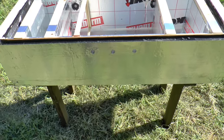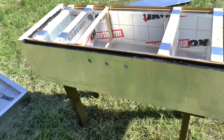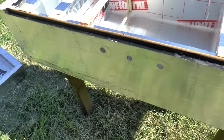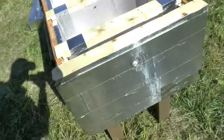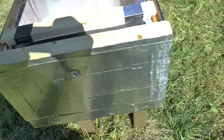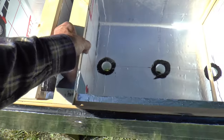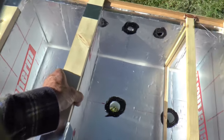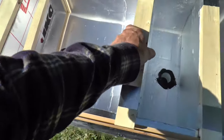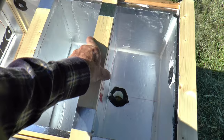And obviously hives need entrances, and so I've opted for relatively high entrances on the side of the hive, as you can see here. There's three holes this side. There's one hole at each end, and there are two holes this side, and those are all arranged so that I can organize the hive, if I choose to, into up to five sections. So if I'm mating queens, for example, I can have a section here.